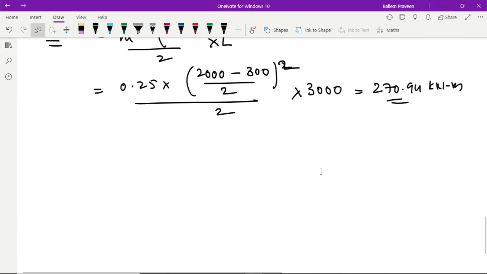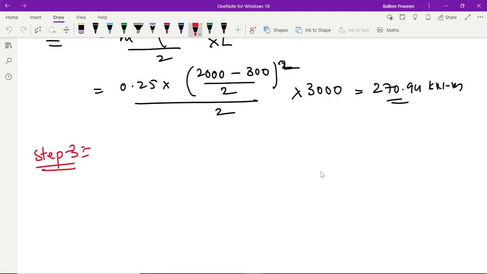Okay, now we got moments about both the axes. Now let us calculate what is the thickness with respect to this moment. And remember one thing, whatever thickness you get from the bending moment, that won't satisfy your shear point of view. Your one way shear or two way shear is not satisfied, so you have to take slightly in excess. For uniform depth you can take 2 times or 2.5 times extra. For a sloped footing you can take 1.5 times extra.